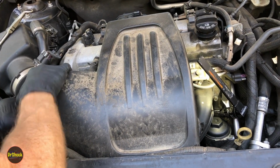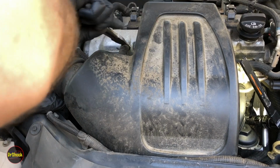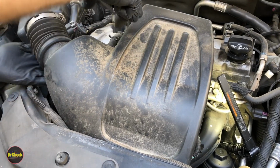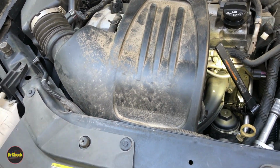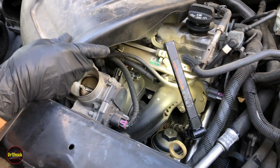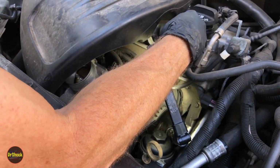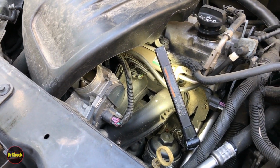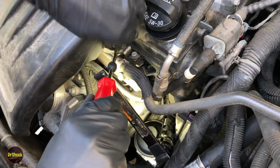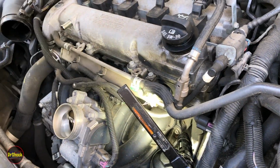You just want to go slow because everything's plastic and it's old and it could give way. These aren't as bad as the J cars were. The J cars were just notorious for this piece breaking off when you try to remove it. I'm not sure exactly how that one attaches. Looks like it might be a push pin. Yeah. All right, so we take that off. Now let's remove this whole piece.